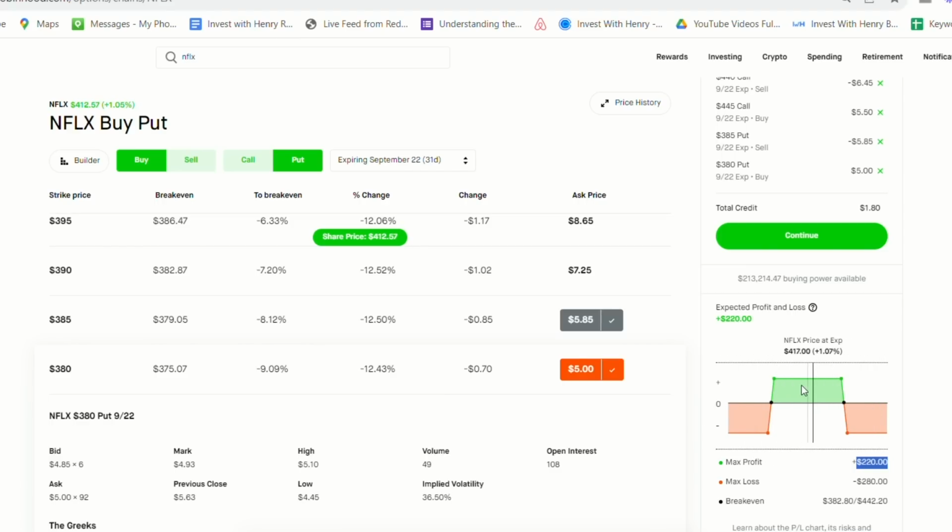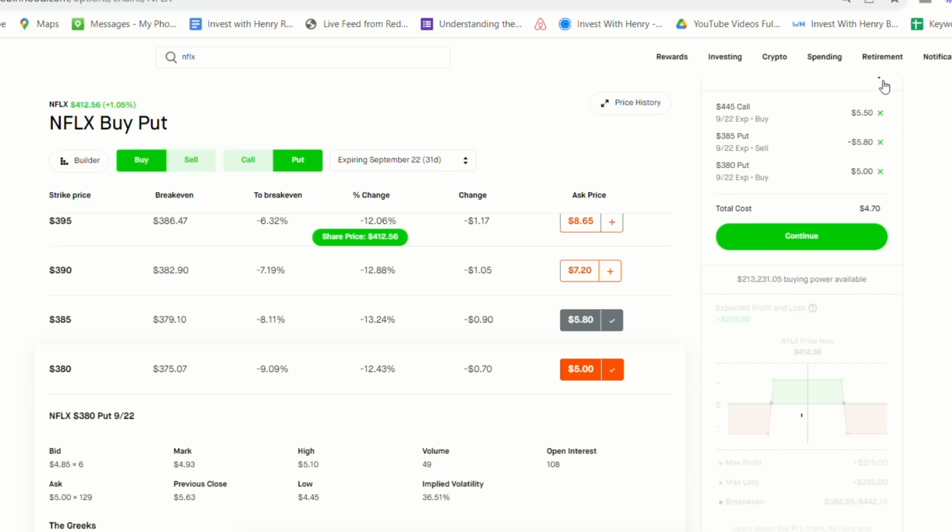But in general, if it were to stay in between, I'm not going to touch it. I'm going to sit put and collect my full premium of $220, even if it's bouncing around really close to the edges of profitability. As long as it's profitable, I'm not going to worry about closing this position. Okay, so in this position right here, you want the stock to stay the same. Now, let me show you what a debit looks like, okay? So I'm going to get out of this credit iron condor.